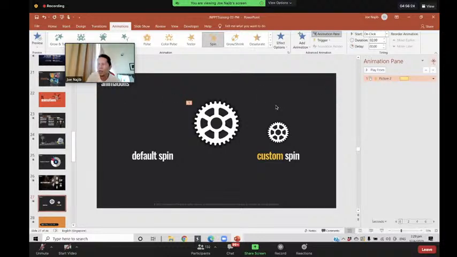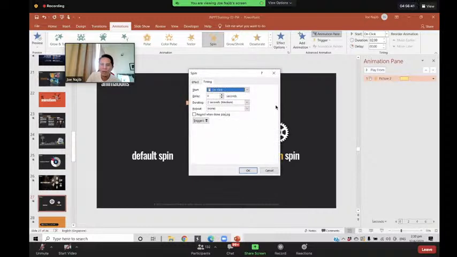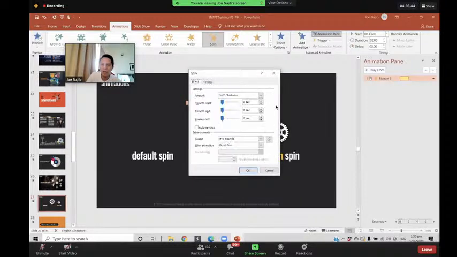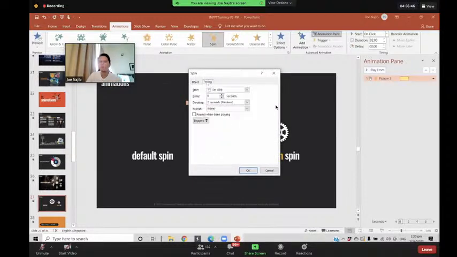Under your animation pane, this is your line item on the spin. Just drop down this black arrow at the end, and pay attention to effect options and timing. These two will open up the same window. If I click on that, you see, this is timing, this is effect. Timing and effect, same thing.